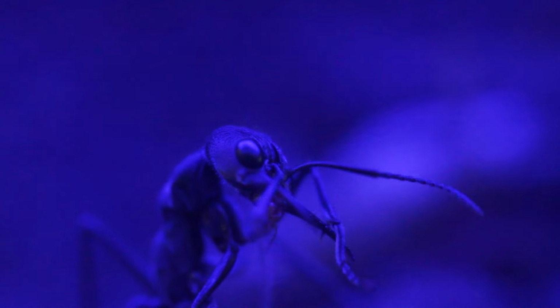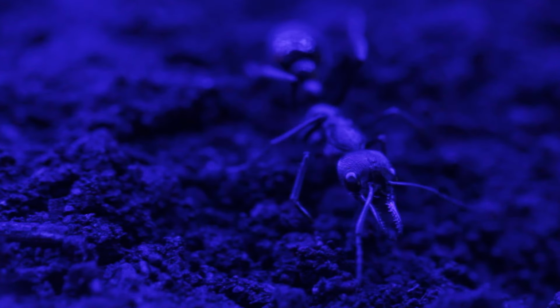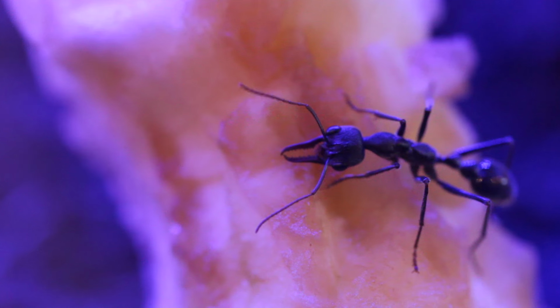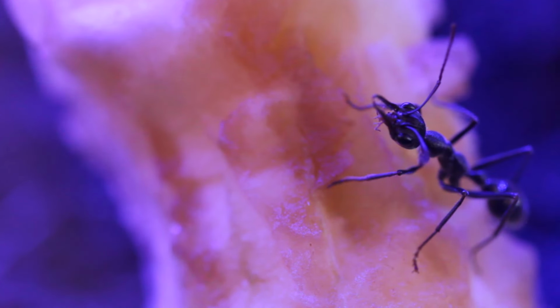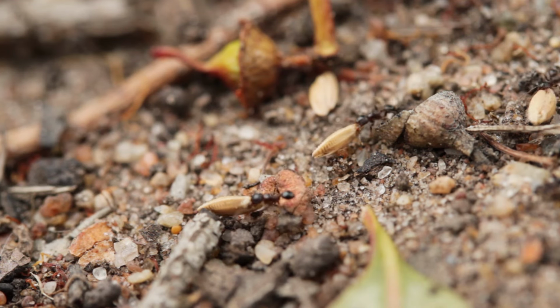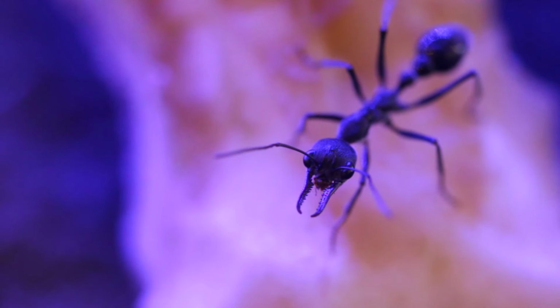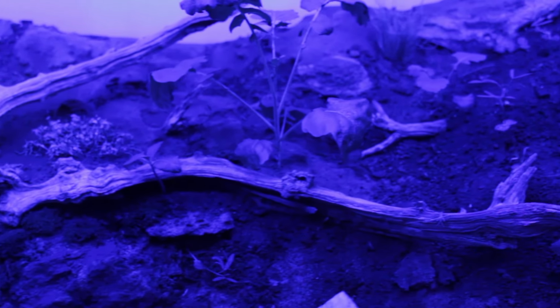Bull ants rarely lead their fellow colony members to a source of food. Instead, they forage alone, which is quite unusual for ants. So it's only by coincidence that all these workers here have discovered this apple. And again, unlike most ants, who navigate by following scent trails and travel in lines, these bull ants mostly use their acute vision to navigate and rely on visual cues, like this central log here, so as to orientate themselves and find their way to and from their nest.